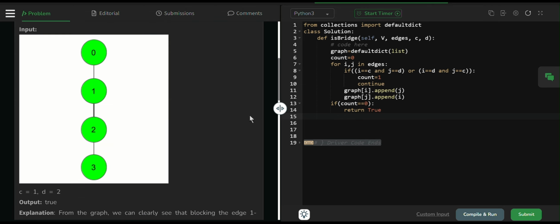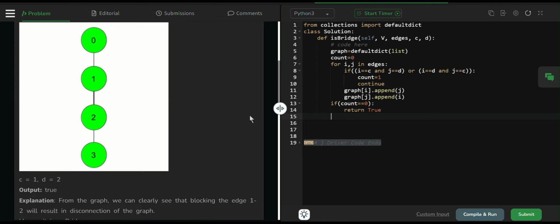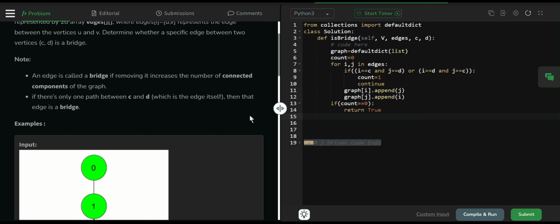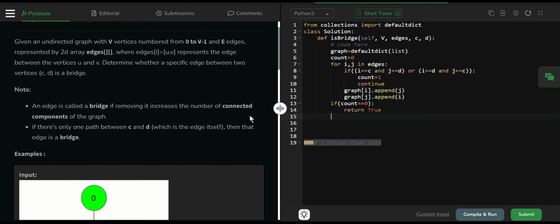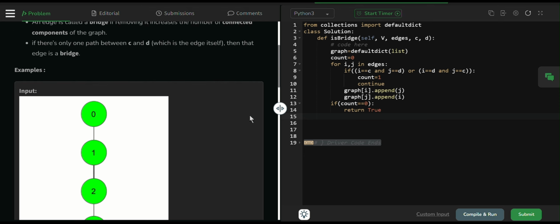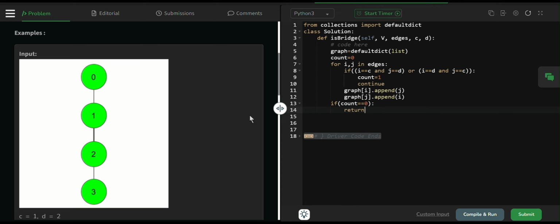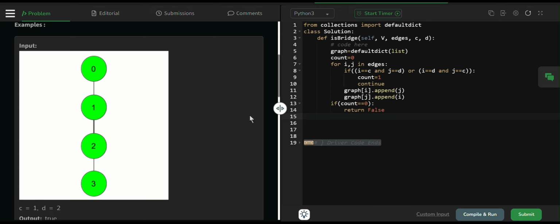Should I return true or false here? If my count is 0, that means the edge is not present in my edges, so after removing nothing, my graph will remain the same. So that will be false, because my graph will remain the same and it will not become disjoint.